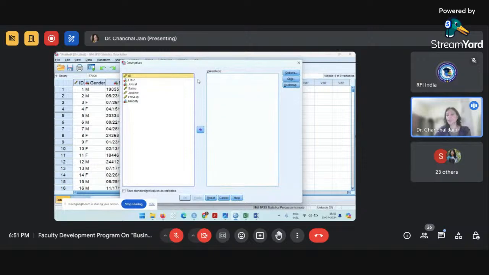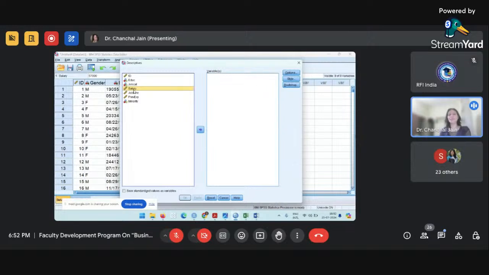Here you can see a dialog box appearing where all the variables available in your file are listed on the left-hand side, right? Suppose I'm selecting the scale data, because scale data is the better thing to understand descriptive statistics. Here you can perform mean, etc., because you cannot go for the standard deviation, variance, skewness and kurtosis for categorical data, that is, the ordinal and nominal scale data.